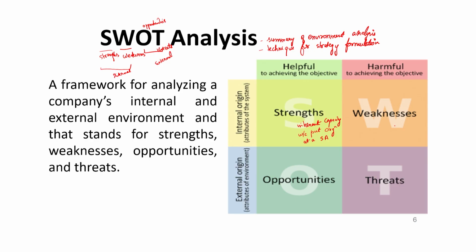Then we have weaknesses. They are inherent constraints which give you a certain kind of strategic disadvantage. In simple language, they are those areas where you lag behind your competitor: your unfavorable location, your inferior quality, your poor manpower. It could be anything, something which is within the organization and you lag in comparison to your competitor. That is your weakness.